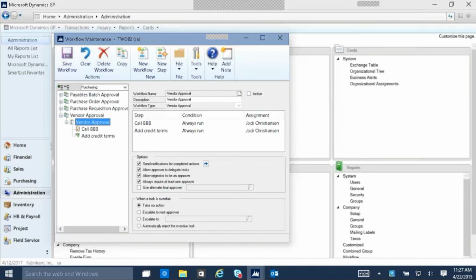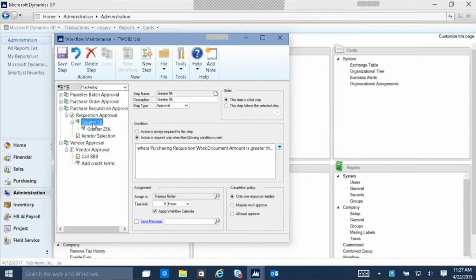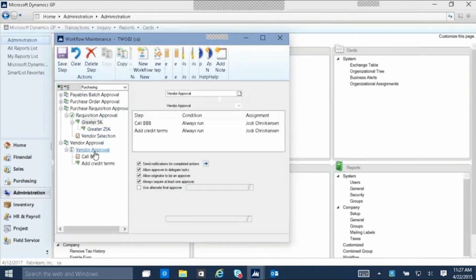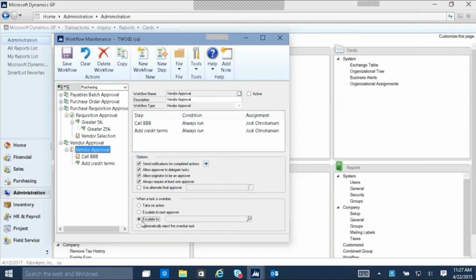If we go back to my original example, which I believe I've set up here, in our case, my requisition was entered. If it's greater than 5,000, it goes to one person. If it's greater than 25,000, it goes to another. So if the person that's assigned to this step doesn't do that approval, and you have it set to escalate to the next approver, it would go to this next one that's doing the $25,000 approval. So you can have it do that if you want to do next approver. You can escalate it to a certain person, maybe the top person in the department, or the top person in your company. If it's small enough, they could be the final person that you escalate it to in this case.